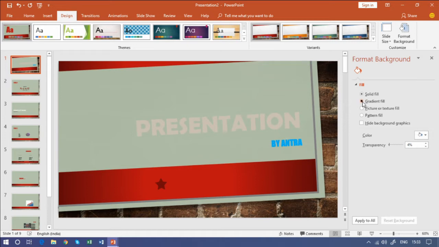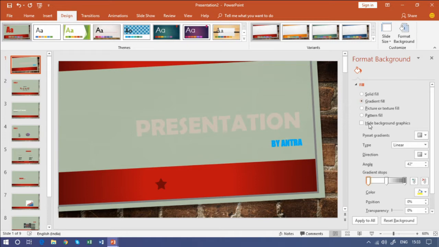If you want a gradient fill, there are some shaded patterns with colors called gradients. You can use them. As you see, when I turn on the Gradient Fill radio button, it gives more options like preset gradients.